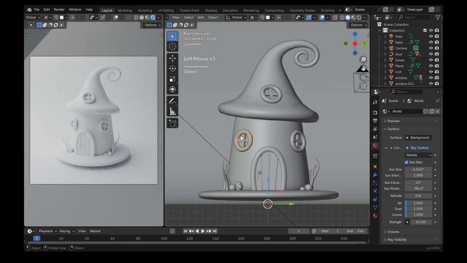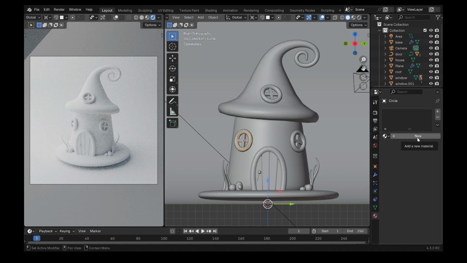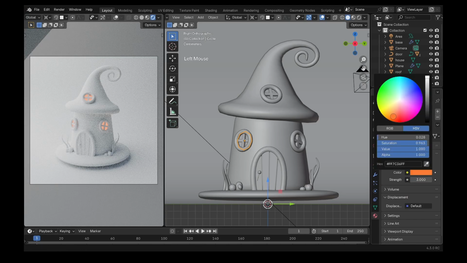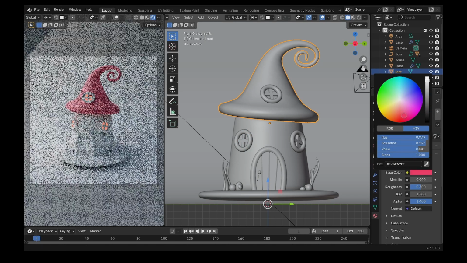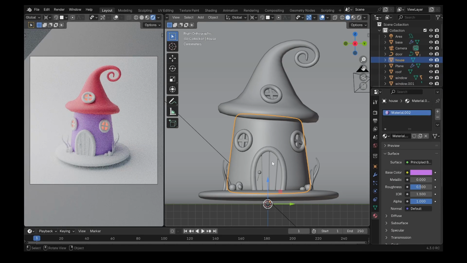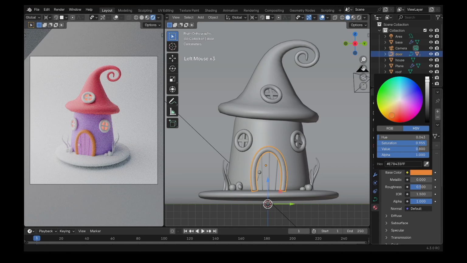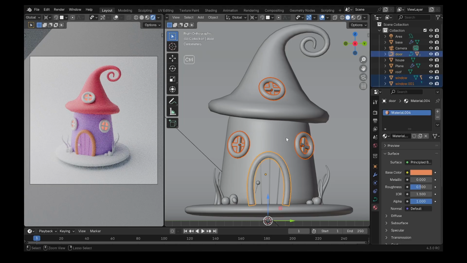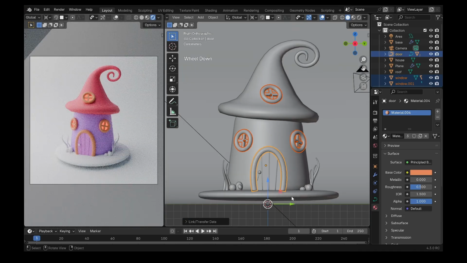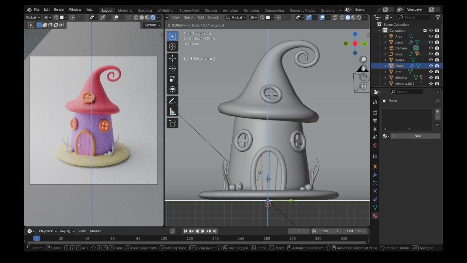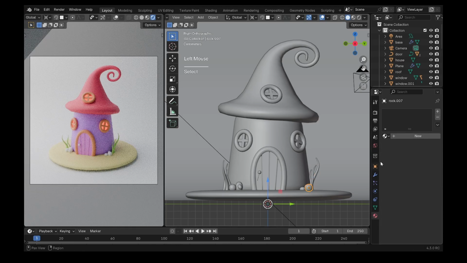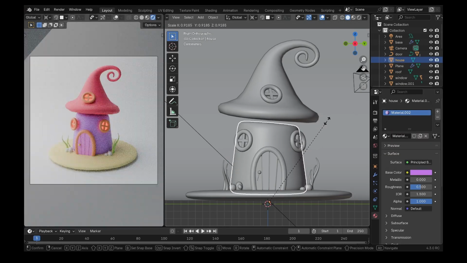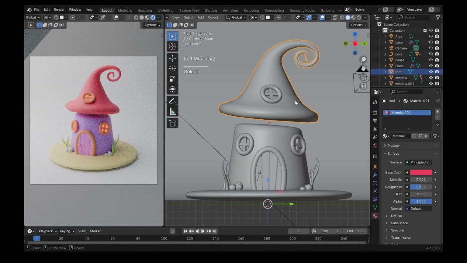For the materials, let's start with the window pane. After selecting, go to Material Property, select New, and under Surface, select Emission. Change the color and increase the strength. Then for the roof, simply set a color from the color wheel. Add materials to other objects in the same way. Now I want the frame of the windows to have the same material as that of the door. So you can select the one with the material last, and press Ctrl+L, and select Link Materials. That will copy the material. As you can see, I am making little adjustments with the scale of the model, as before, it was a bit tall to my liking.